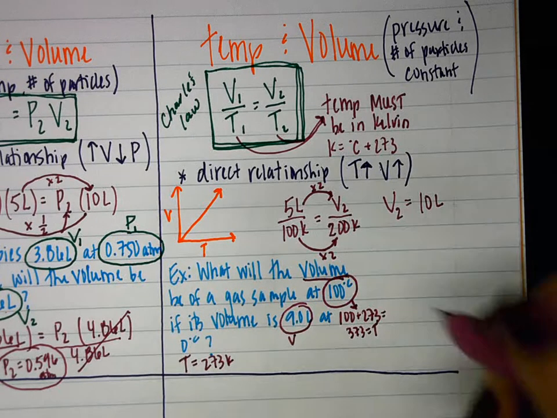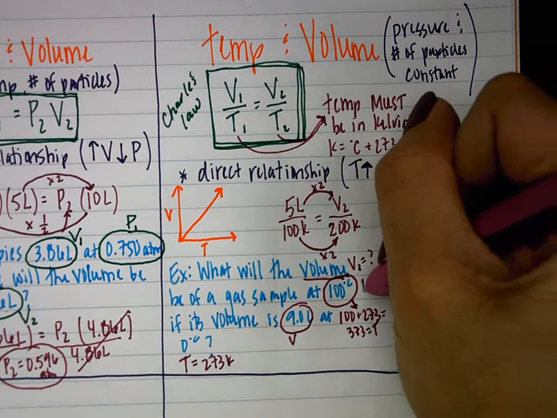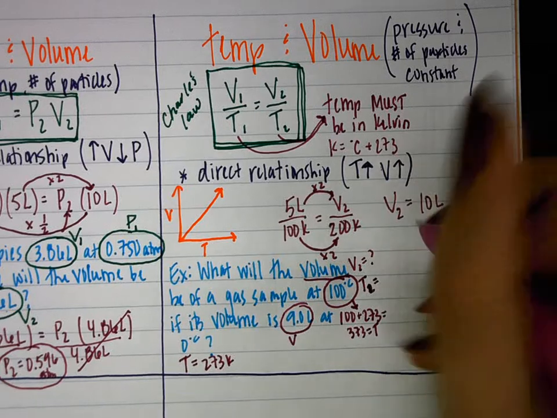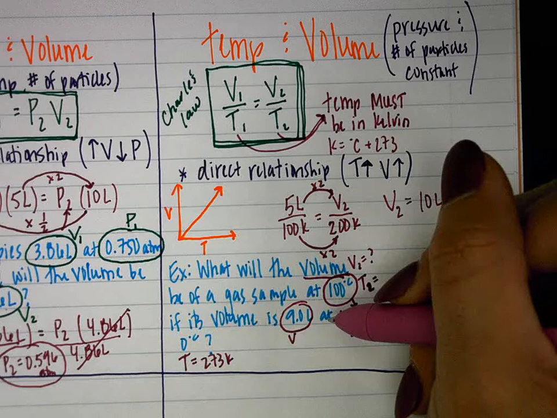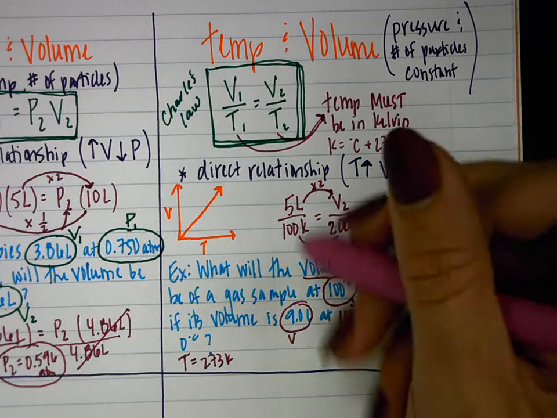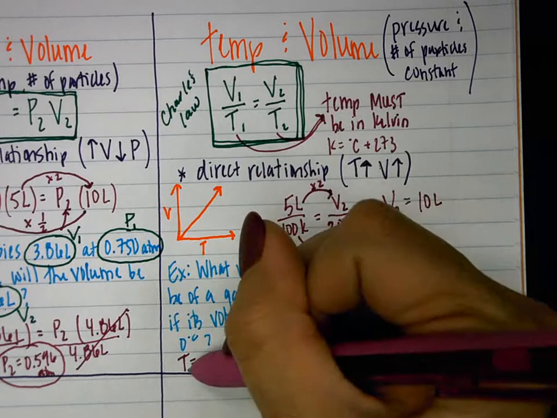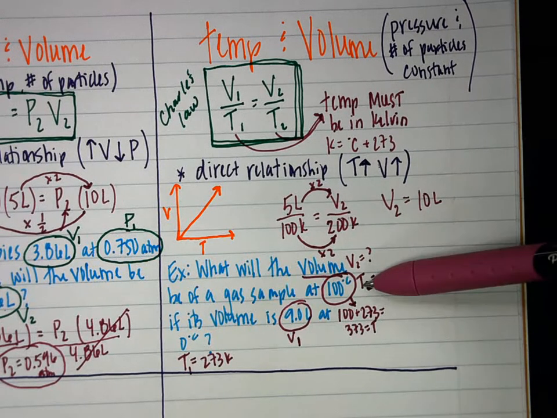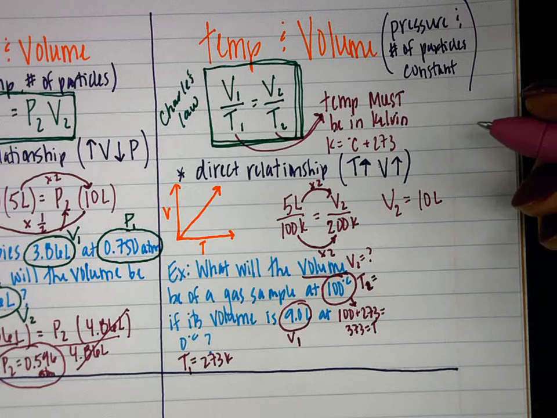So you can say, we don't know V2, and we know that this temperature is also T2. The one that we found right here, 373, is T2. If its volume is currently 9 liters, that's V1, and this would be our T1. Now, if you flipped those and said this is V1 and T1 and this is V2 and T2, that's completely okay. What matters is that they're paired up together correctly, right? So it's important to read those words.